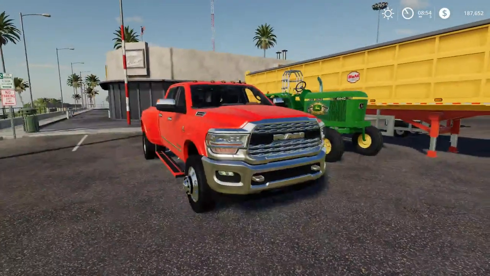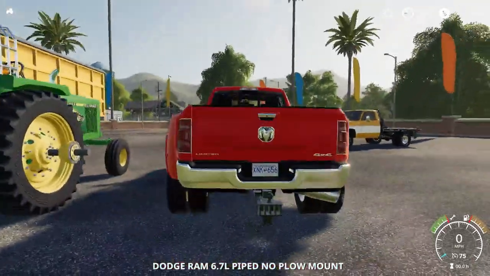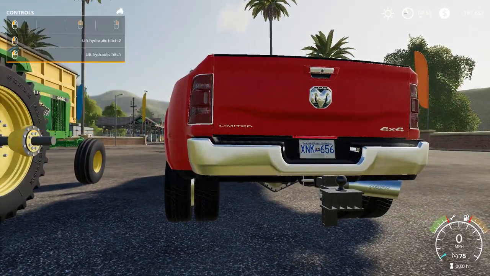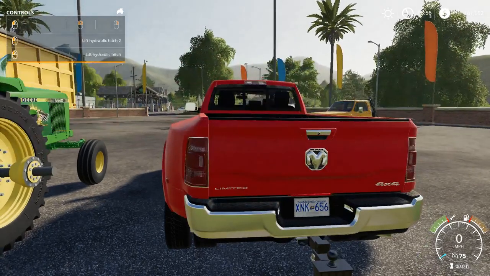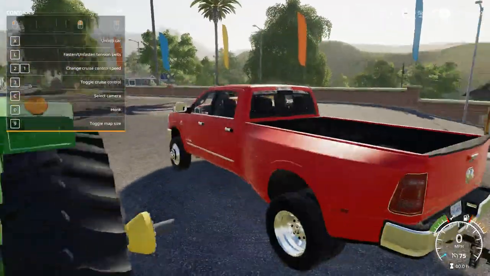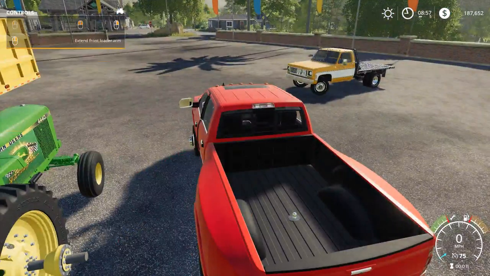Perfect, now we're going to be looking at the Dodge Ram 3500, and this is a revised version. So, you hop in it, and it also has a gooseneck attacher and an attacher for hydraulic hitch. Apologize. And the tailgate will go up and down as well. You can also raise it up and down as well. And you have the ability to open the doors, or open the driver's side door, I apologize.